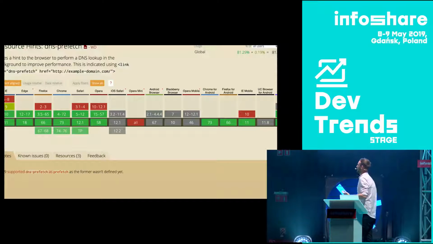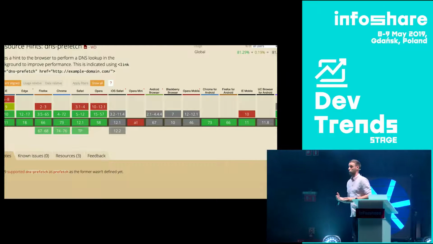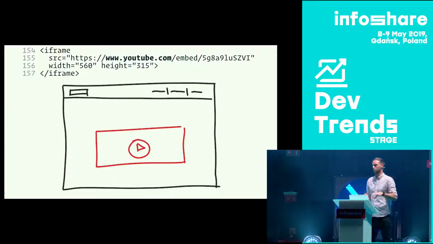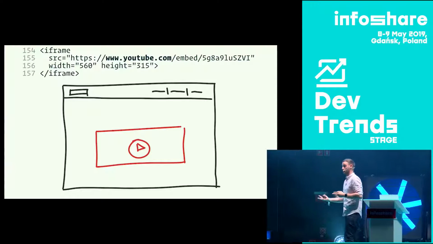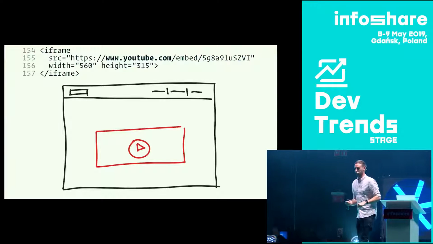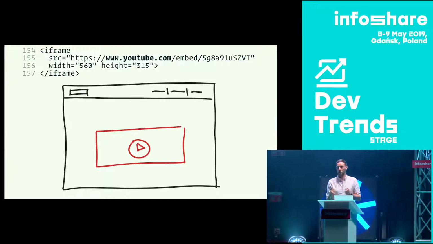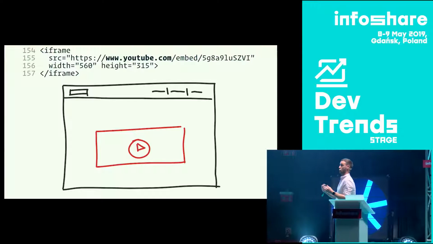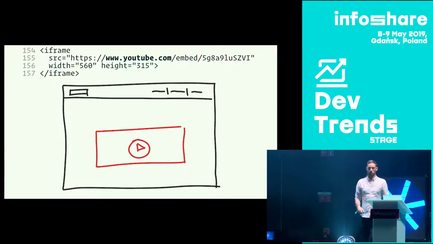Well, I think a good example is this, and this is an example from my own website. We've embedded a YouTube video in the middle of a page. Now, as a developer, I know the browser at some point needs to visit YouTube, but the browser doesn't know that until it gets to line 155. And that's way too late. That's happening just moments before the video is needed. The browser finds out it has to go to a completely different server.